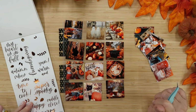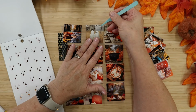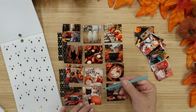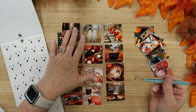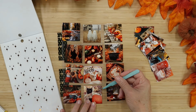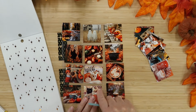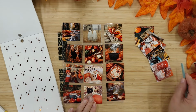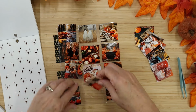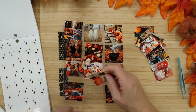I don't need to put something on every one, but I'm liking this. Let's see if we can fit these stars with these ghosts up here. Kind of fitting it in between. No, instead of that, I don't want to mess with that. I really like that picture a lot. Let's put it in here with Binks. Binks could use some stars. And I think that's all we're going to put on this one. So I'm just going to kind of rub these in. Excellent. Okay, so I'm going to put these inside so we don't lose our placing.